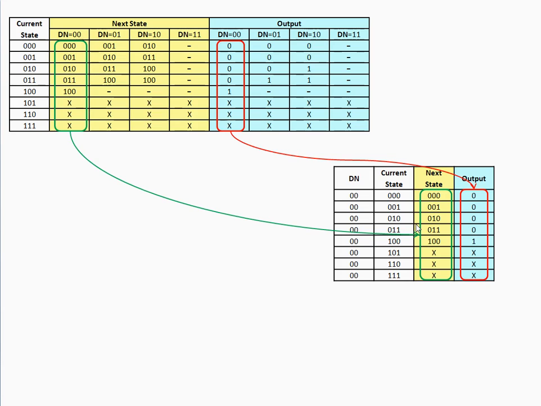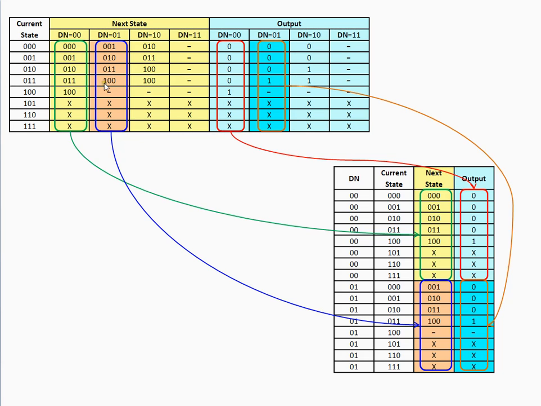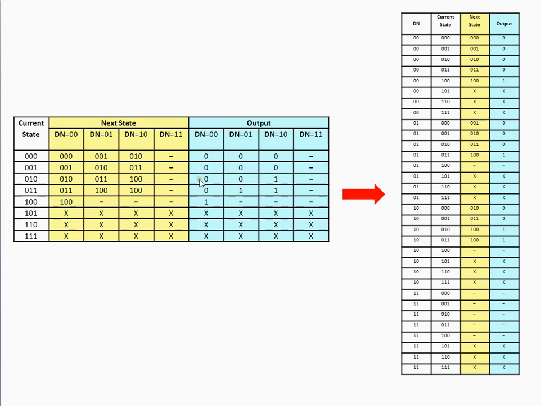Every entry. So if you keep doing this to transfer all the information from this table to this one, you get something like this. So for every combination of input and state, you get the next state and the output. And this table now will have the exact same information that this table has, it's just in a different format. So the completion of this process will produce this table. From this one, they look a little different, but they are in fact containing the exact same information.